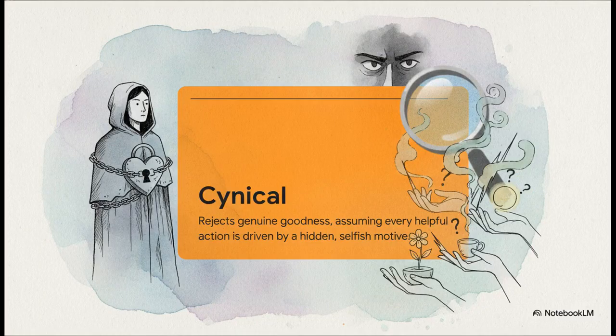This is a mindset that straight up rejects the very concept of genuine goodness. If you do something nice for a cynic, they don't feel gratitude, they feel suspicious. They assume every single good deed is driven by some hidden, selfish motive. And because they view the world this way, they keep a strict emotional distance from everyone and refuse to believe anyone acts out of pure kindness.